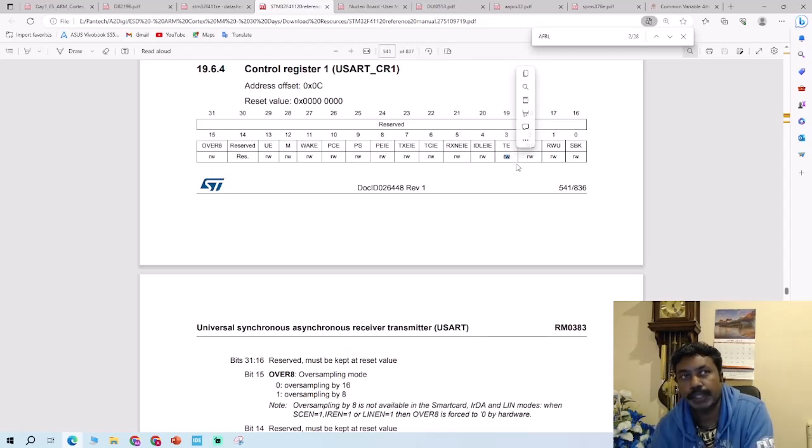So what is 1000 in binary? Sorry, that is in binary, but what is it in 32 bits? If you convert that to decimal, it comes to 8. So that's why you're setting the first bits of the 32-bit register as 8, to enable just this bit.